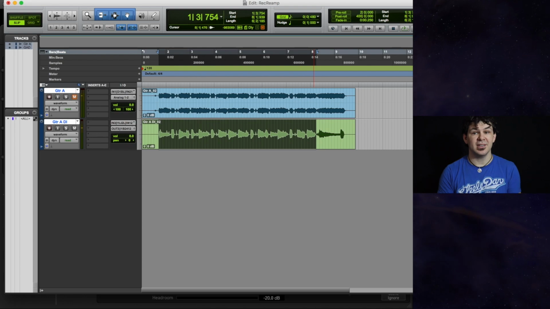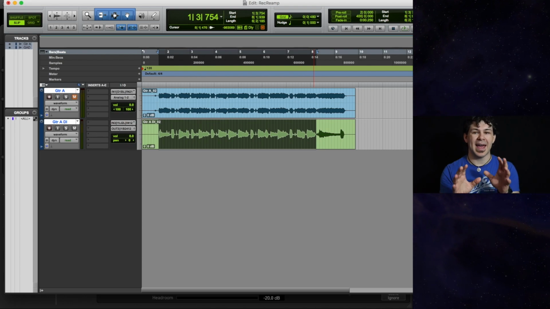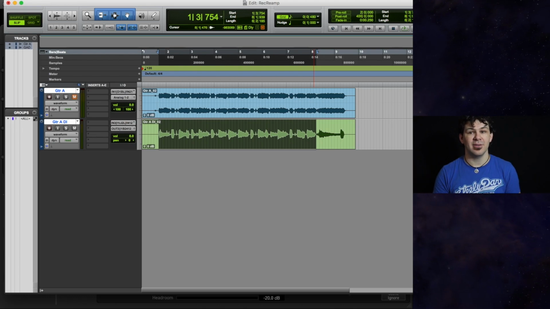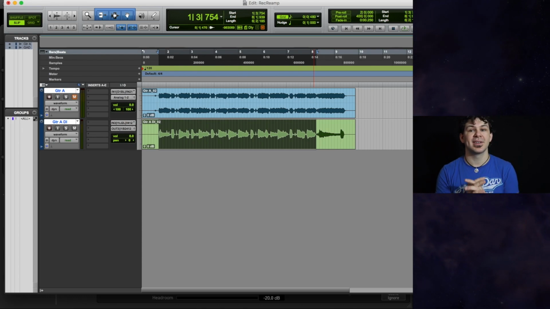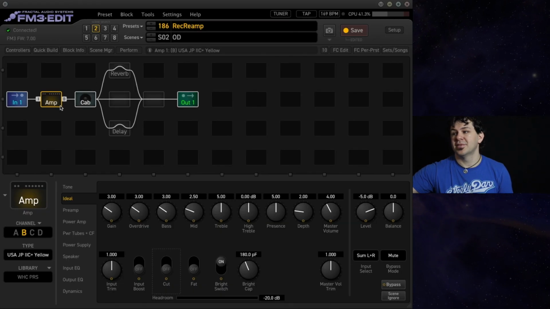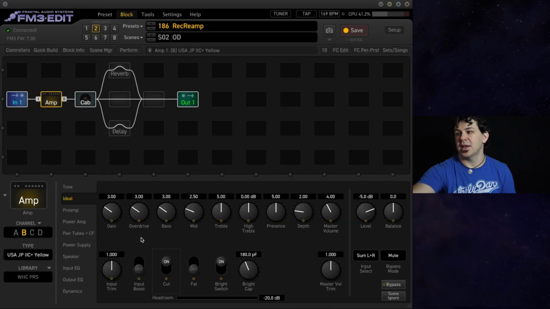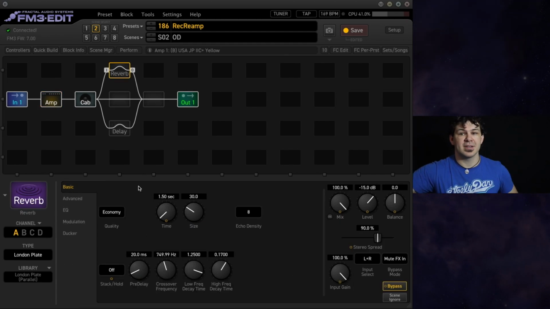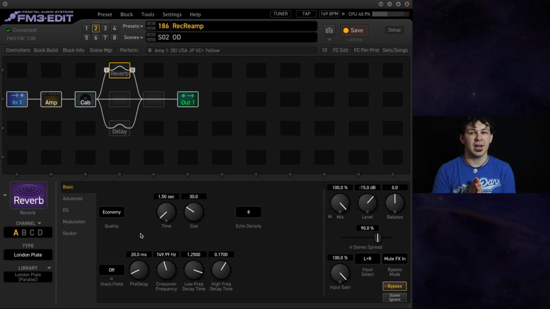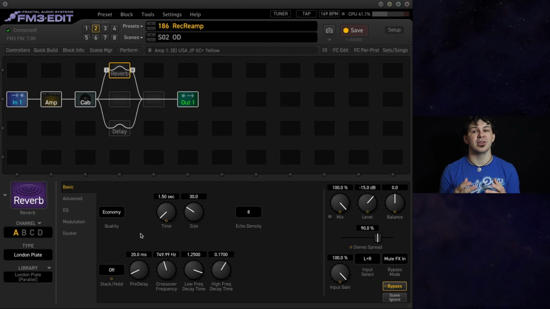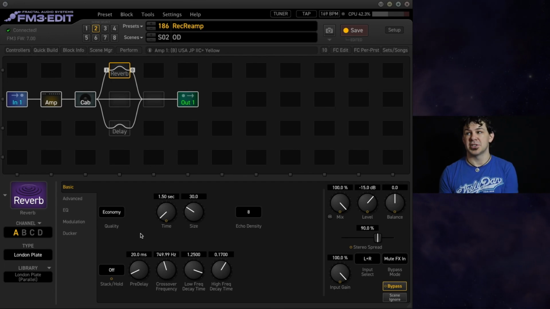So as you can see, we can twist and turn any parameters while doing this, tweak to our liking, and then once we're ready and we're set up, we can go ahead and reamp. For example, we can set everything as we had it before, but we have now bypassed our reverb. It's very common to send everything dry to the desk so you can use spatial effects within your DAW at the very end of the chain.